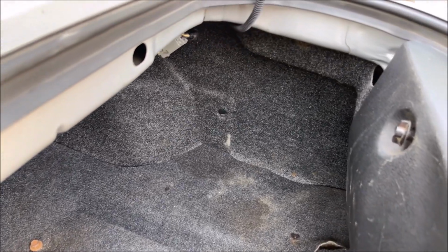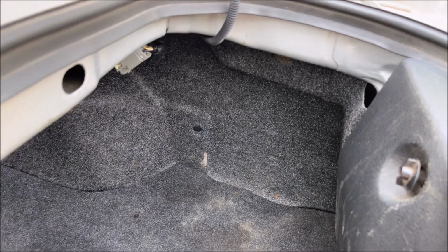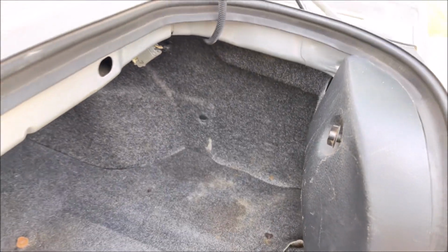So I'm going to show all that, but I think the first thing I want to do is mount the amp cage in here because it's got the connections to the wiring, and they're like right here, and I won't have to do anything else with that.